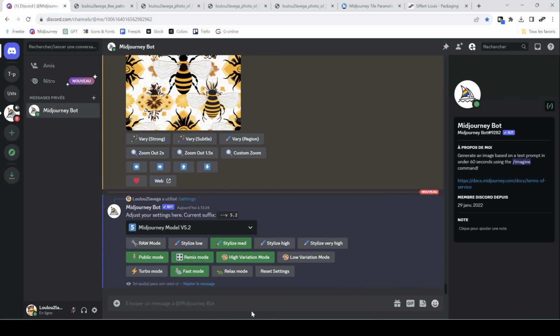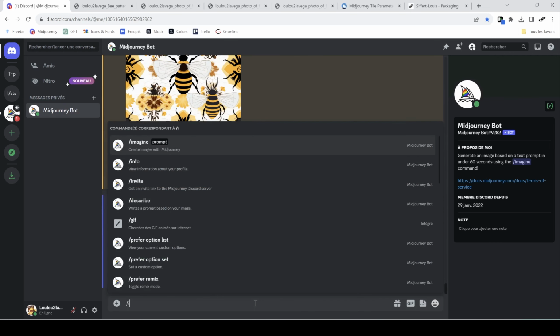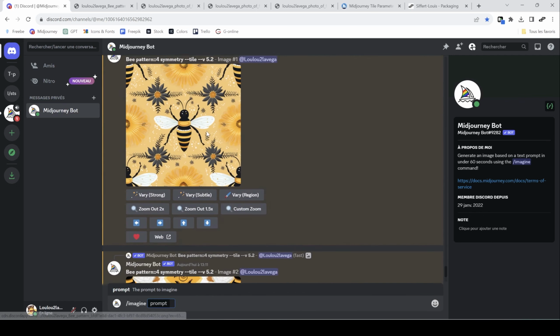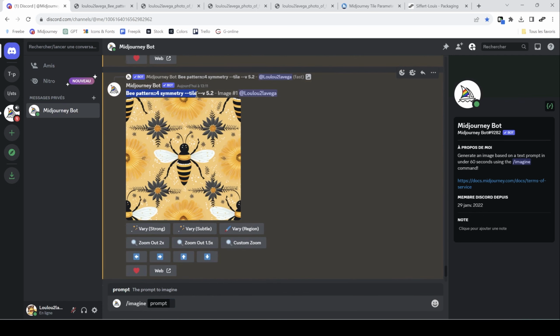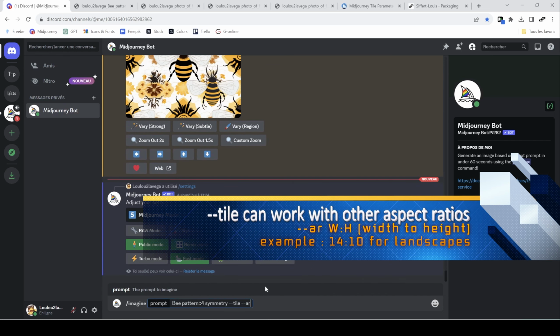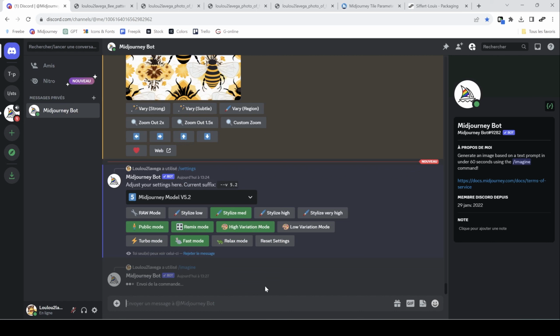By the way, if I type in /imagine and ask for the same stuff, I can also change the aspect ratio by going --ar 14:10, for example, if I want stuff to be in landscape mode.